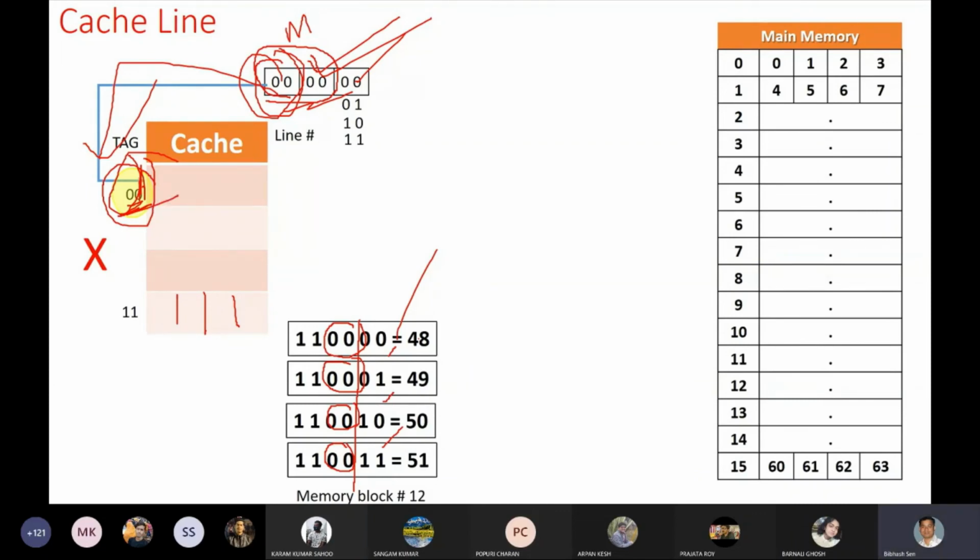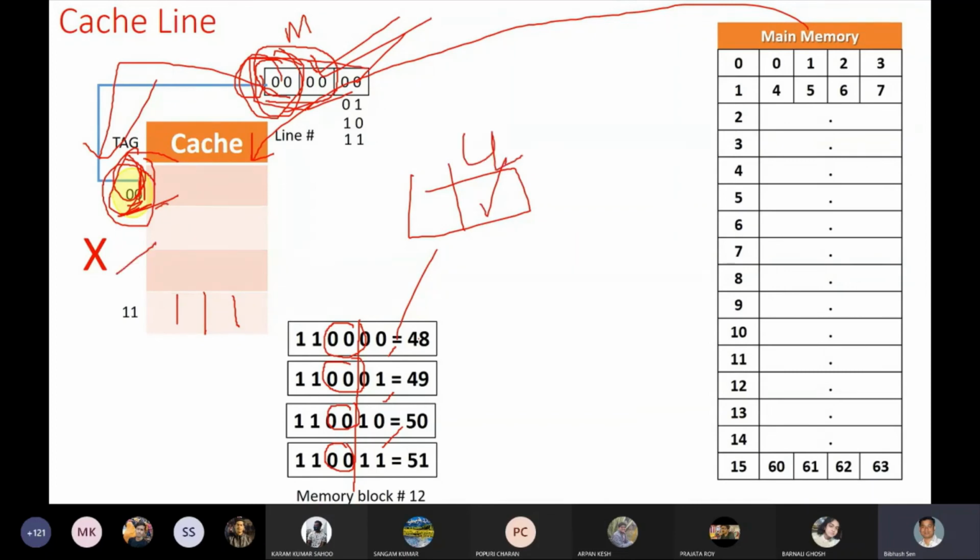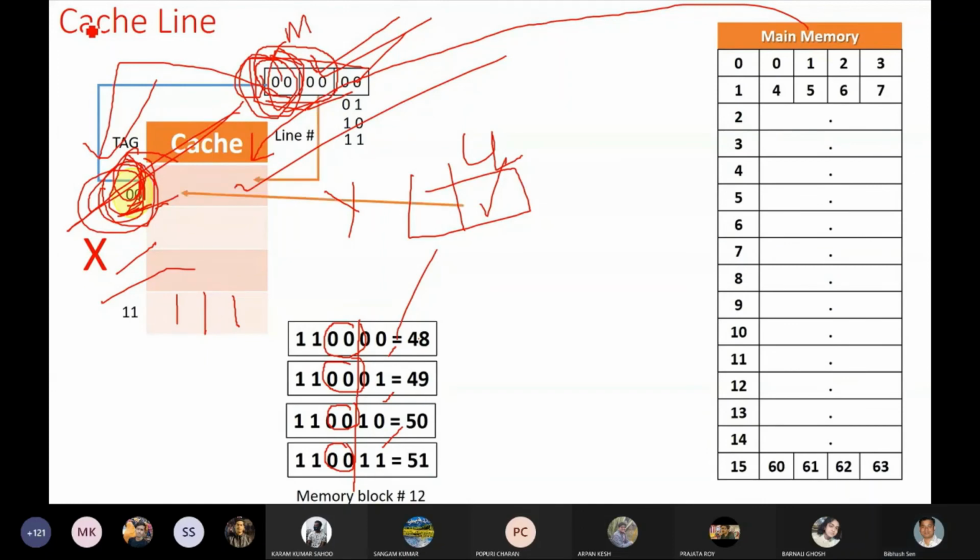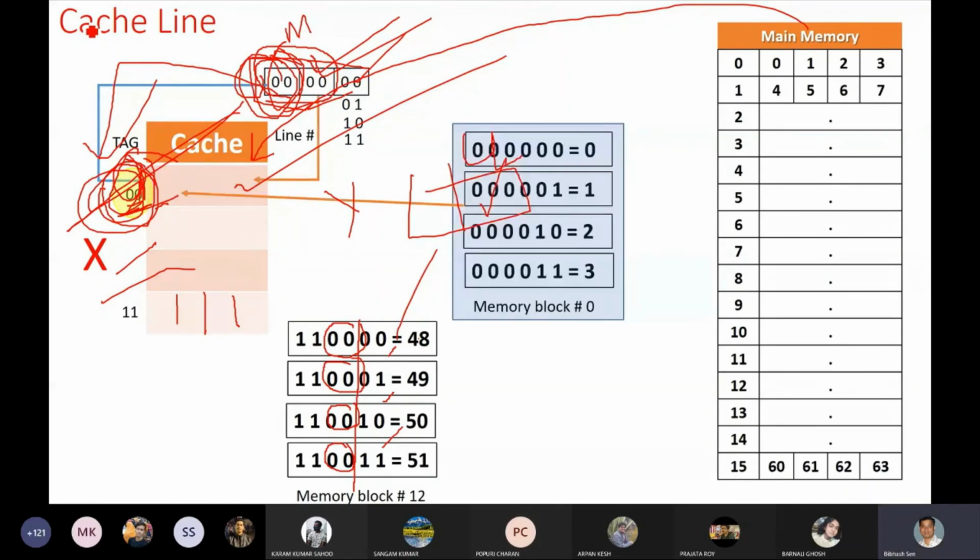First of all, when a page is loaded from the main memory to the cache, it may happen that in the initial cases it is directly loaded and the tag bit is updated. But the next time you search in the cache, first from the address it will take the cache line number. According to the particular cache line, it will go. After going to the cache line, I will compare the tag bit with the tag bit of the available memory. If it matches, I can say it is present in the cache. Otherwise, it is not present. Is it clear what the significance of the tag is? Can you tell me what the significance of the tag is?